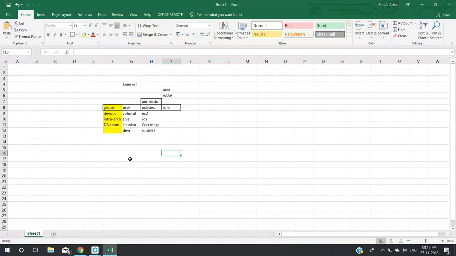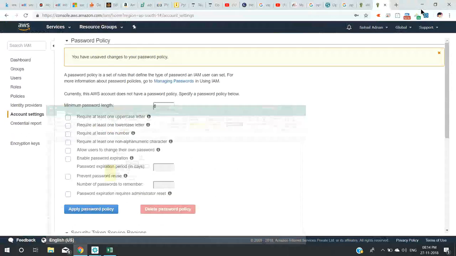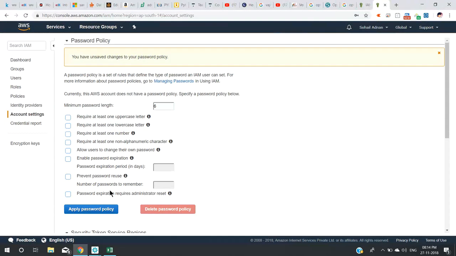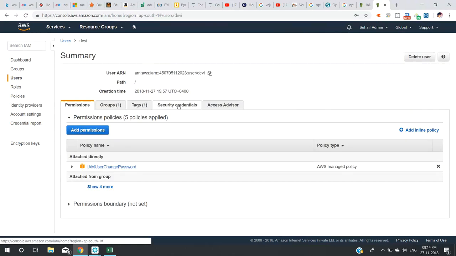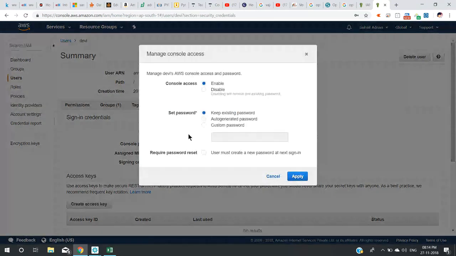Now let's take the use case back again, right? So Divi and Shankar are best friends. In spite of tightening the password, doing password hardening here, forcing them to have complex passwords, you have also tried resetting the password for the user, forcing them to change the password, right? All that circus we have done. In spite of this, Shankar and Divi are exchanging passwords. So what do you think we can do next to prevent them from exchanging passwords, preventing them from a password breach, or preventing them from saving passwords here and there? What is the next thing that we can do?